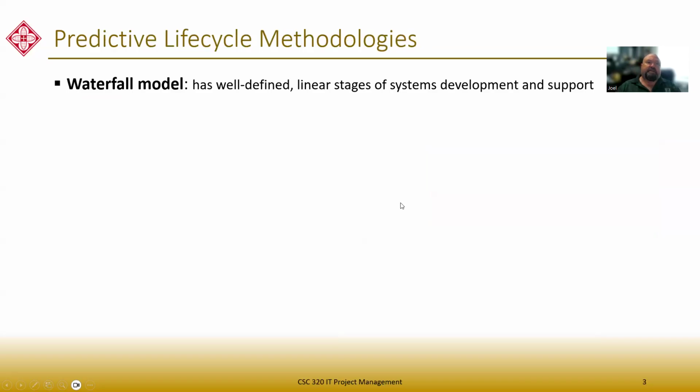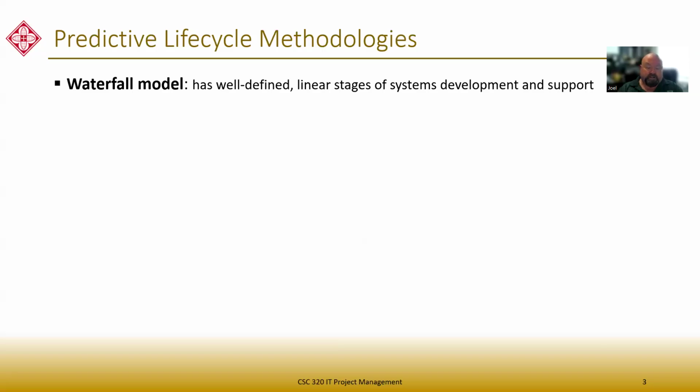let's go over some of the predictive life cycle methodologies. This is not an exhaustive list, but where do you get an exhaustive list? Well, you do a literature review and you can come up with all the different kinds of models that are out there. I like to use something called a hybrid model, which would be my project doesn't necessarily follow the waterfall model, for example, all the way through. I might have phases that themselves have their own specific type of life cycle methodology. So I can mix and match. And that's the beauty of it, I can describe my project in terms of its overall methodology.